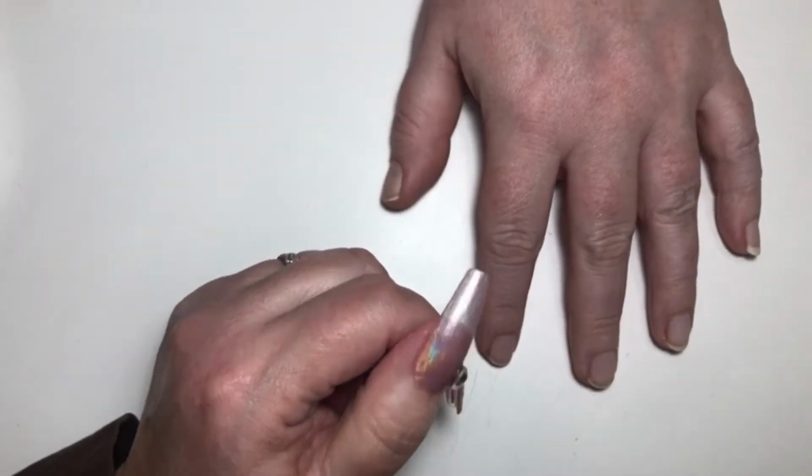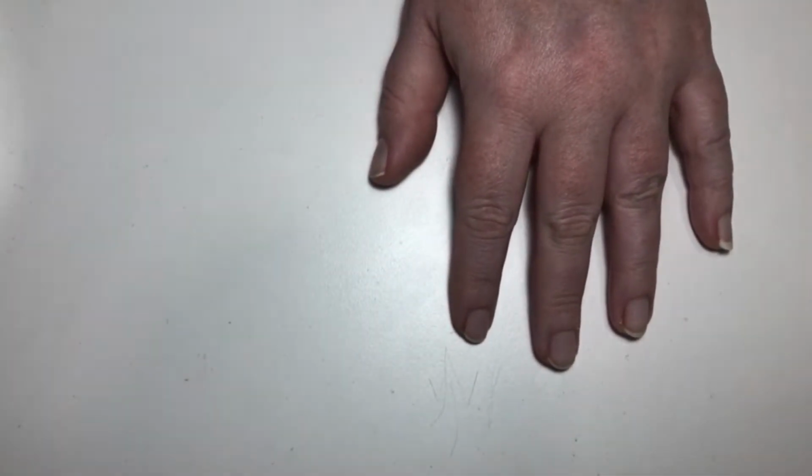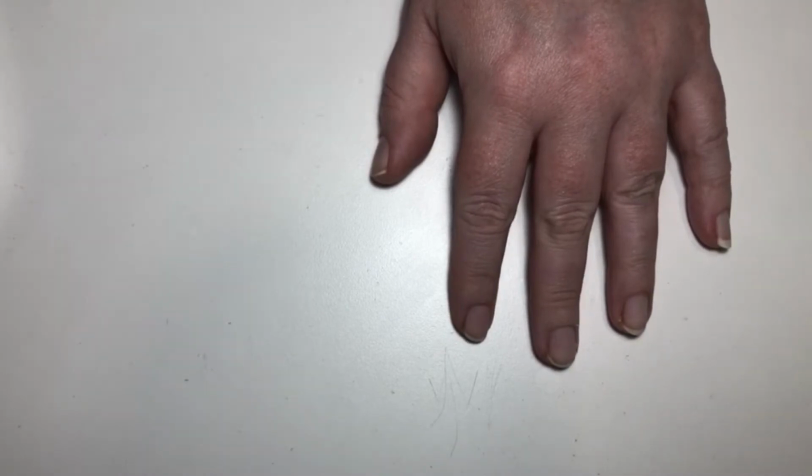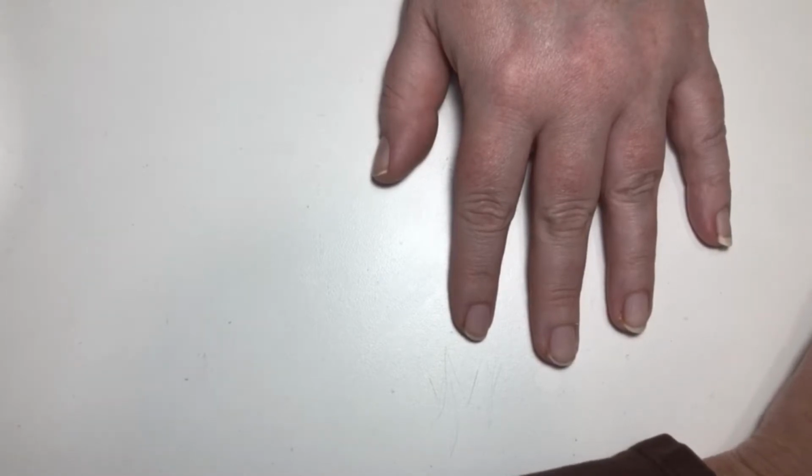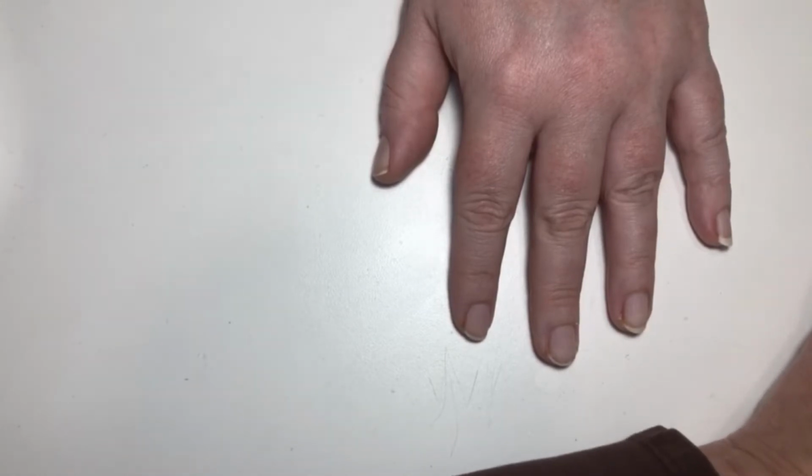Okay, now we're gonna switch hands. And I'm gonna put some primer in the well of the tip on the hand I just sized, then that way they'll dry.